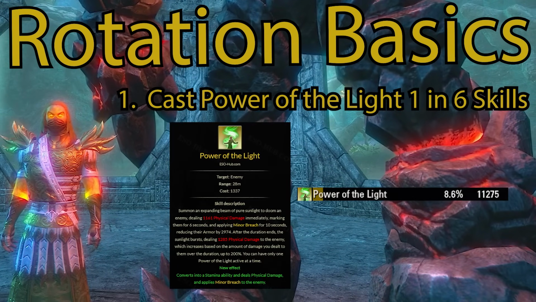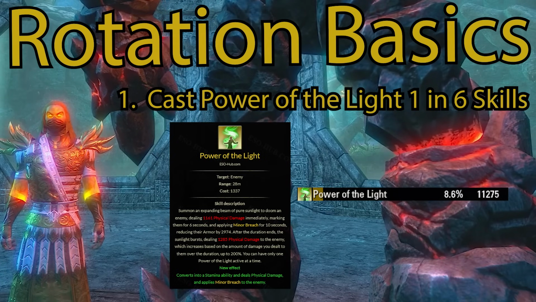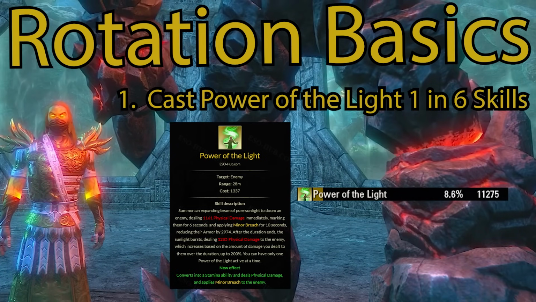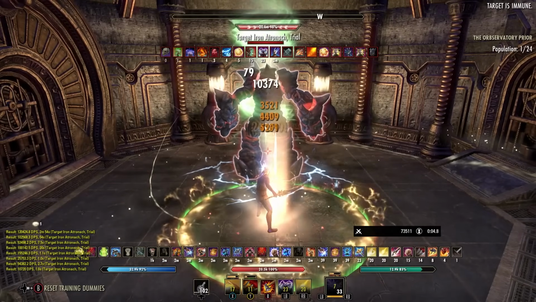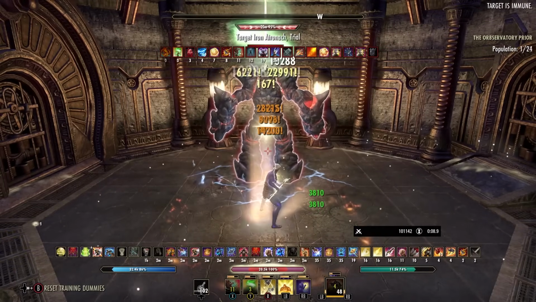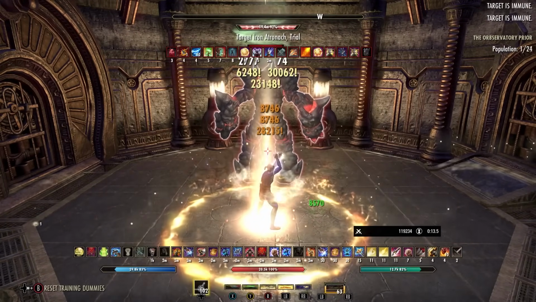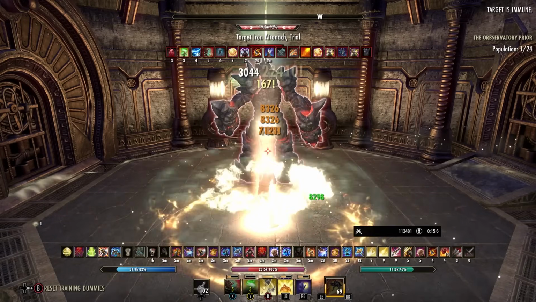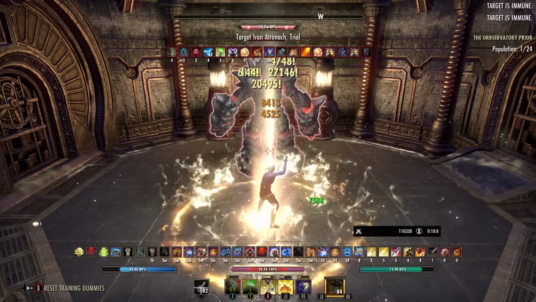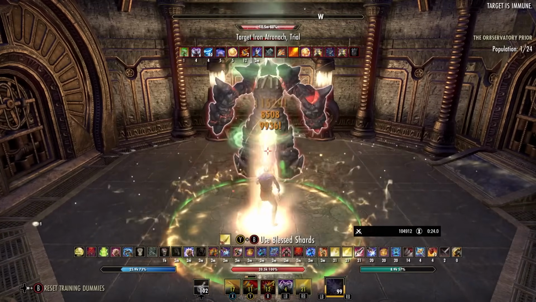This skill does a small amount of damage initially on application and a massive explosion of damage on expiration. However, if we reapply the skill before the timer runs out, we miss the majority of the damage that this skill does. For this reason, we need to make sure that we are allowing Power of the Light to fully expire and make sure that we are reapplying the skill immediately on expiration to maximize our damage with this class. You can either track the timer or get an internal metronome going, counting out Power of the Light. 1, 2, 3, 4, 5, Power of the Light, and so on. Figure out what works best for you.